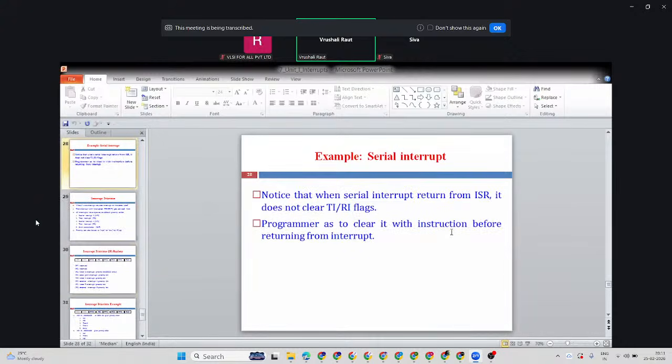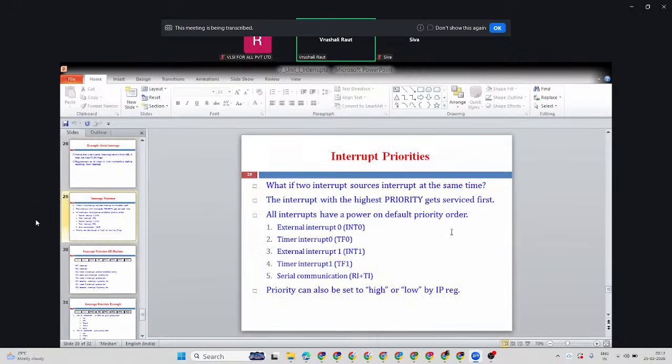Okay, I will go to the next slide. That is interrupt priority. We are talking about the priority of the interrupt. We have seen enabling the interrupt, but if all interrupts are enabled, which will be served at first? If at a time they are coming, which will be served at first? That has to be checked, and that is called interrupt priority.